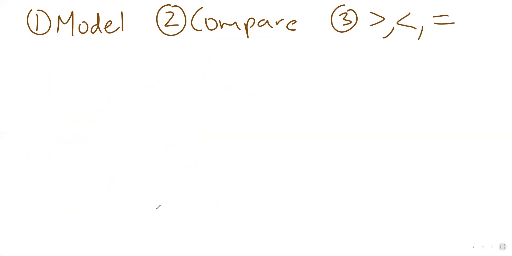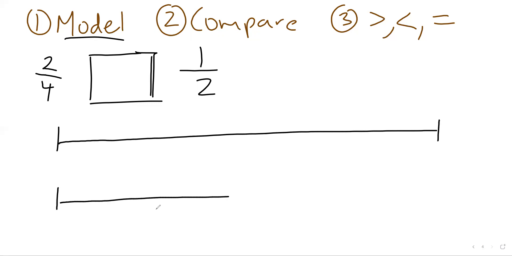So let's say this time, let's see here. Let's go with about two fourths and one half. So this time I'm going to model. But instead of modeling with rectangles, I'm going to use the number line to model, which is something we can do. So watch how I do this. When it comes to modeling, the first thing I'm going to do is I'm going to draw two number lines right on top of each other. Same length. See how they end in the same place. They start in the same place. They're the same length. So I can compare. That's what makes comparing easier and fair is that they're the same.